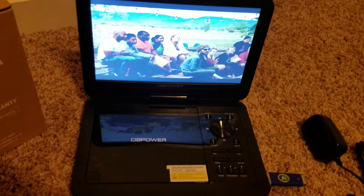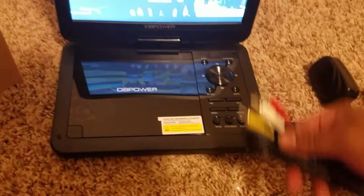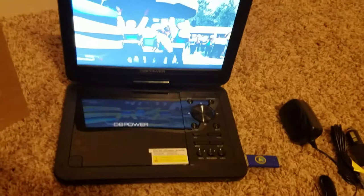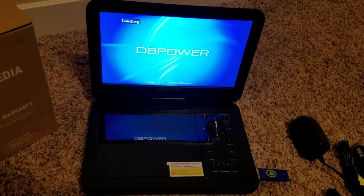I would also take the red, yellow, and white cable that comes with it, plug it in to the AV out, and I will show you in a minute plugging it into your AV out cable so it will be able to go to a bigger screen. To switch back to the regular DVD, I just hit the same SD/USB button and it is going to switch back to DVD. And it keeps the memory for you, so it will save your spot.